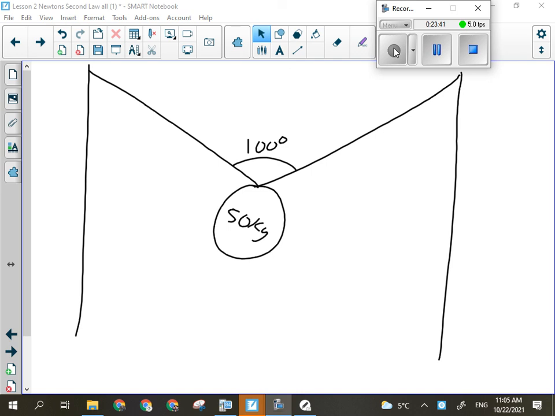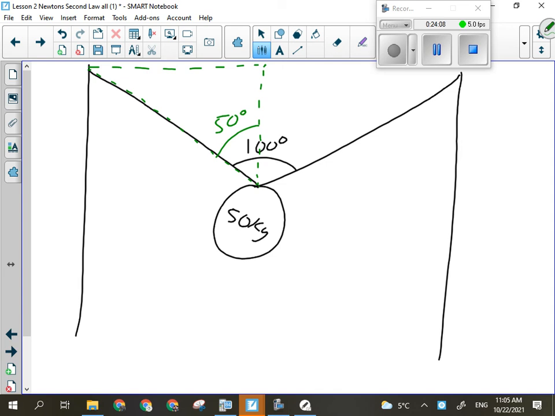Just in walking around, I saw people doing a good job of this, but a lot of people making the same mistake, and it's the one I wanted to point out with this example, actually. Okay, so what I saw most people doing is recognizing that, yep, each one of these cables has a triangle that looks like this, all right? And the angle inside of that triangle is 50 degrees, half of the 100, right? That's good, that's the first step, right?